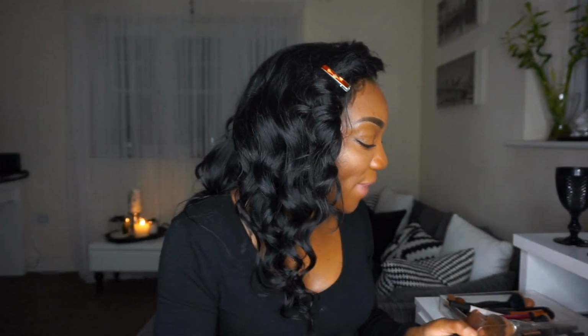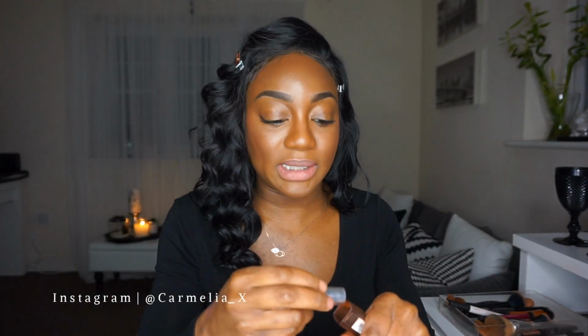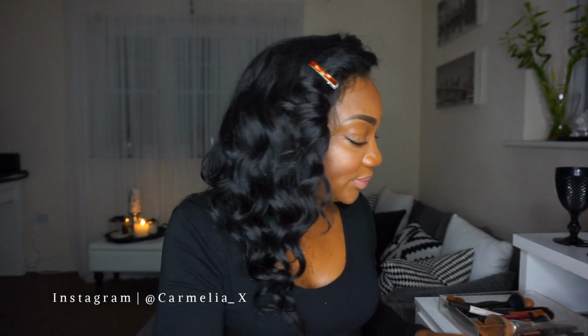I like to dab it on. The interesting thing about this lipstick is if you paint it on, it looks different to if you dab it on. I like the matte effect sometimes, so I like to dab it on. I just like to kiss the back of my hand to take the excess off. And I think that is it. I think that we are all done.